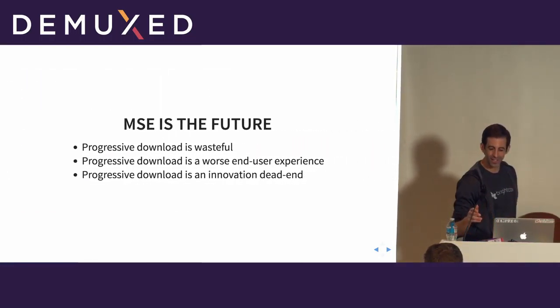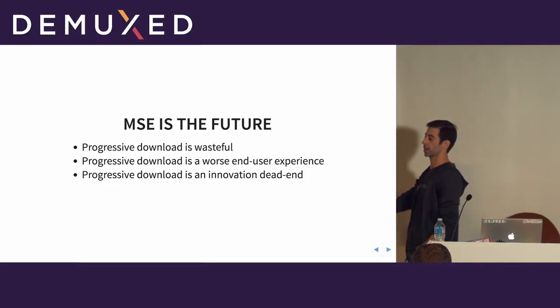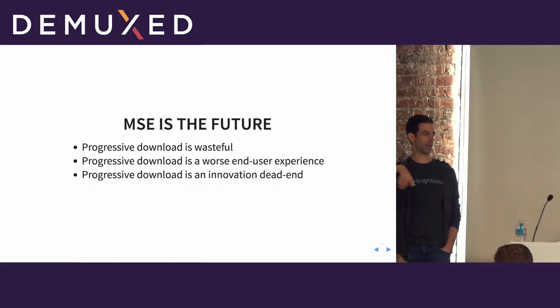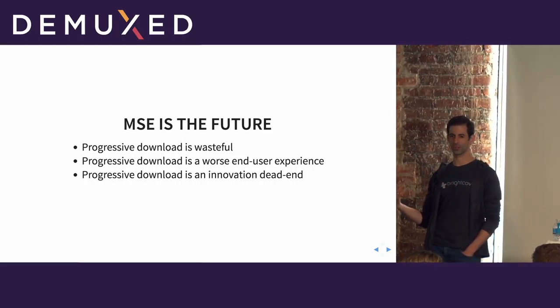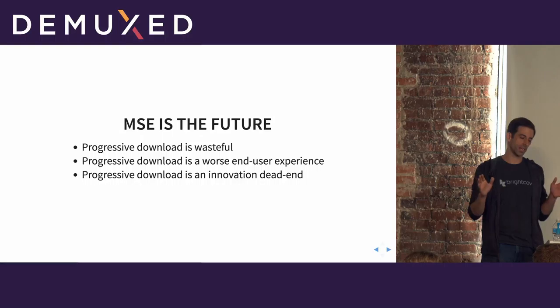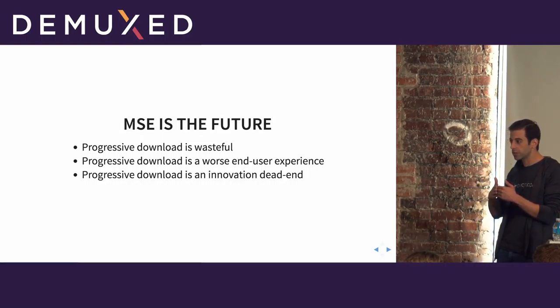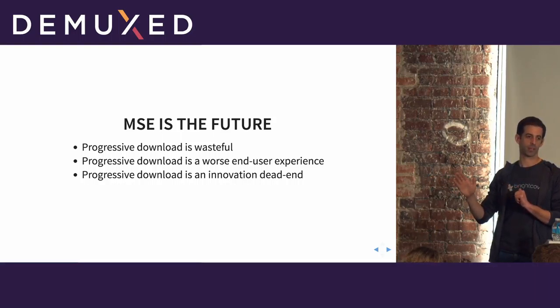So why is this interesting? Well, one person when I was practicing this talk told me that this term progressive download may not be a universally used term. Maybe that's something we just do at Brightcove. But progressive download to me means MP4s, WebM files. It's the old video files that you could just put as your source attribute in any browser and it plays. You can almost think of it like how JPEGs or images work. Technically, the browser could just sit there and download the entire file and play through it, right?